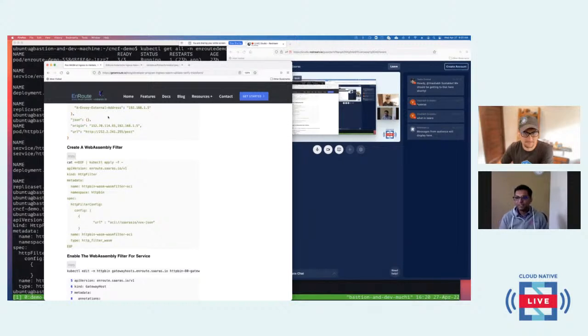So the idea behind the demo is the following. When a request comes in externally, we want to be able to verify that request. The way we will be verifying the request is by doing a SHA-256 hash calculation of the message body. Now, the expectation is that in a header, you will be passing that hash.